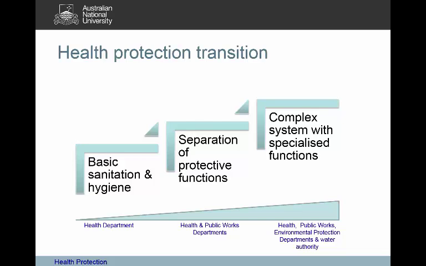And then over time, into the 1980s and onwards, we had a quite complex system, which included a health department that concentrated on the core public health things we know about, public works departments that manage water supplies and wastewater, environmental protection departments who managed the pollution of waterways and contaminated sites and those types of things, and also water authorities that were involved in water treatment. So it's become a lot more complicated, and over the years things have diversified and health departments have been left carrying the main functions of public health. But it's important to recognise that many of these functions have been devolved to other agencies.